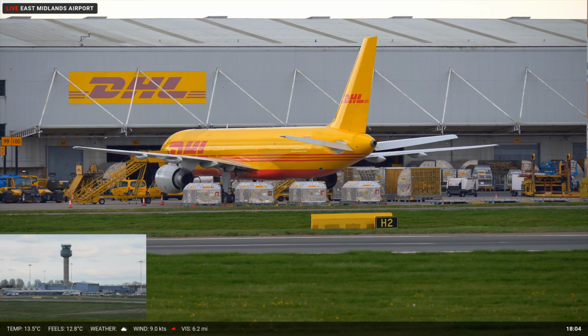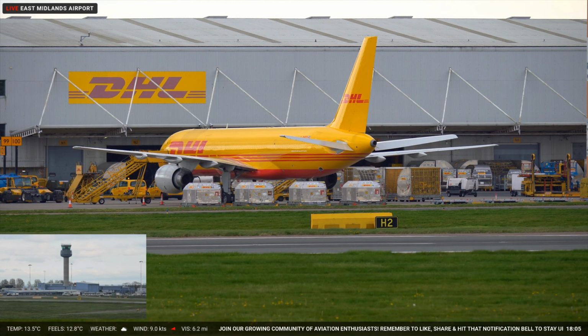Just a little further north of Dusseldorf, the Ryanair service in from Wrocław. That one with about 50 minutes left to run this evening. And then looking a little further south, Jet2 service in from Tenerife in the next 50 minutes also, and just heading into the Bay of Biscay. Jet2 service in from Gran Canaria, that one with about 90 minutes left to run.